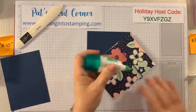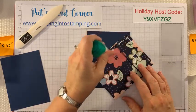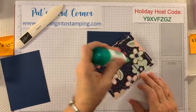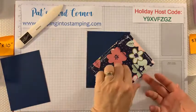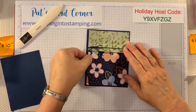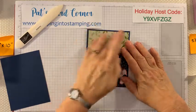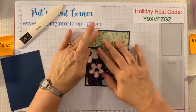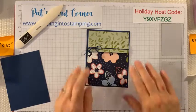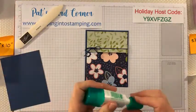So when you're choosing your designer series paper, you want to pick a paper that you like both sides, because this card does use both sides on the same piece. If you don't like what the two look like together, then you'll want to pick a different piece, because you can see the back side is where the flap is, and the top, and then the front side is this pretty flower pattern. So we're just going to glue that on just like that.